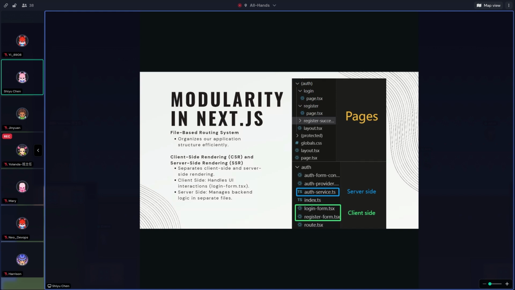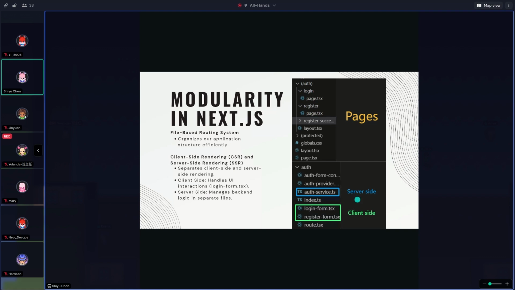For instance, we made sure that only the necessary files were included in the app directory, eliminating any unused or redundant files. This approach improves maintainability and clarity of our application.